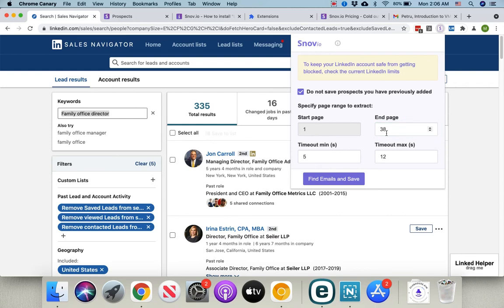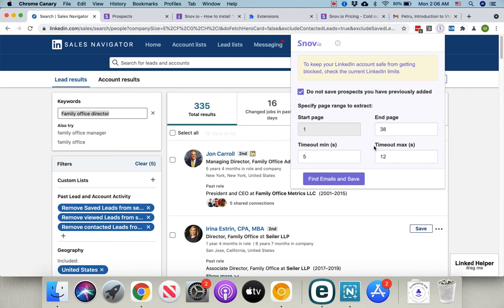When you put the end page at 39, Snowview will extract emails for every single page until page 39. By the end of page 39, you're going to find between 800 and 900 emails, which is below the limit. Plus, you're getting a very good number of emails, right?